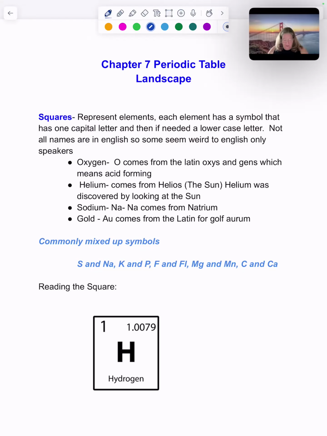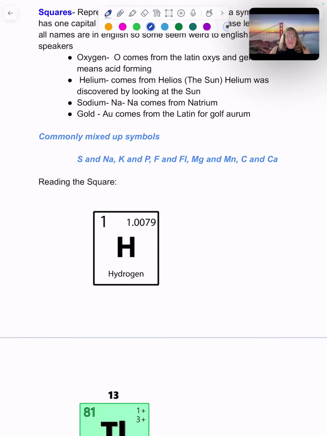Okay, first of all, when you look at a square, there's going to be two numbers generally with it. The one that is just a single digit, here you see just the single number 1, that's the atomic number. The one that has a decimal, that's the average atomic mass. If you're confused on how to do average atomic mass, we made a whole video on how to calculate average atomic mass. It's the percent abundance as a decimal times the mass of each individual isotope. It's in the isotope section under atoms.